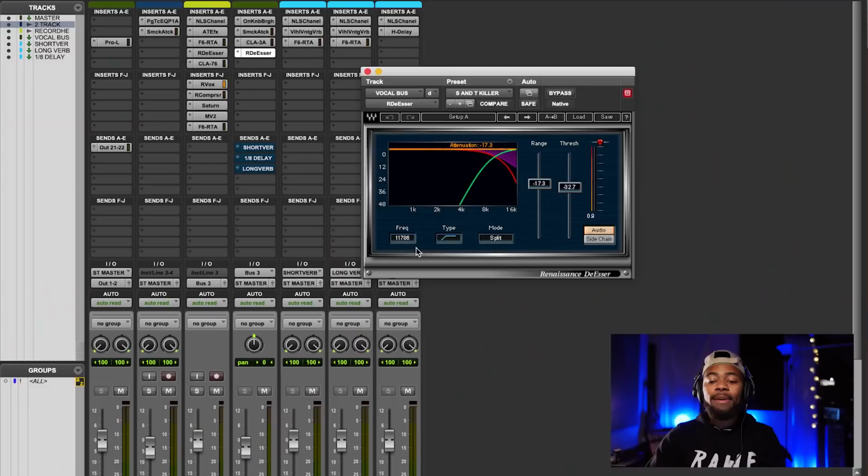So you hear it really got control over those S's. It made those S's and T's a lot more tolerable to your ear. And that's why I said, yes, we're boosting, but we're going to combat that later and make sure it's tame. So that's exactly what it did. At the very end, I used this de-esser to really control it. And I used the de-esser at the 11,000 hertz range, took out a bunch of it so that it was a lot more controlled, and that's the result that you got.